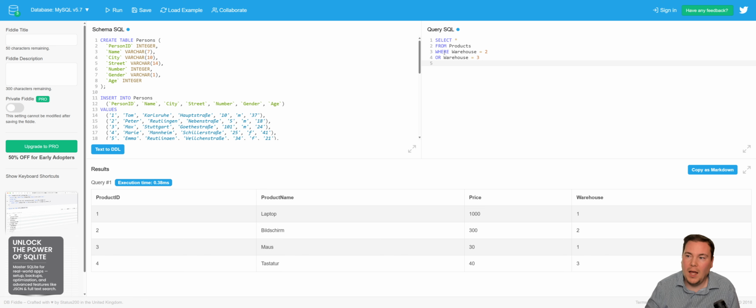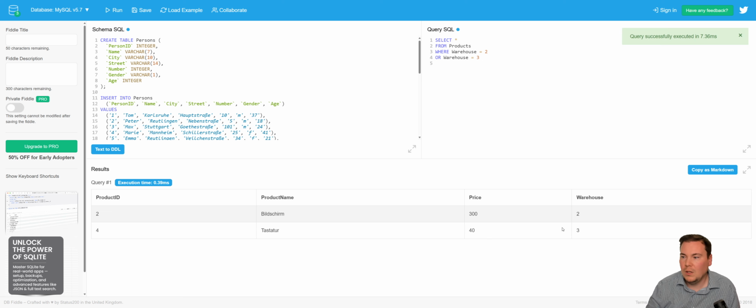No thing can be in 2 warehouses at the same time. So what we want is it's either in warehouse 2 or in warehouse 3. And if we run that code, it's those 2, which is a screen and a keyboard.